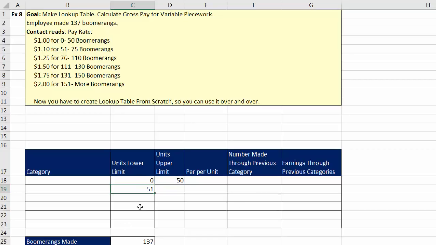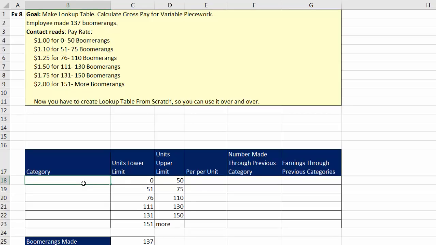That way I don't have to type, and it's more accurate. Copy it down. Now I can simply list the upper limit. Looking up here, I'm going to type 75, enter, 110, enter, 130, enter, 15, and that will do it. The last one is more. Now I want to come over here and create the category.